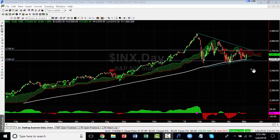We've got long positions as well, some of them doing very well, and just initiated some new ones last week. But we're keeping an eye for sure on these key price levels. So if we break down and get a definitive close on the S&P 500 below 25.99, not just we wicked down through it last Thursday, I mean a definitive close, several points below it, closing below it. Or on the other hand, if we close above this level, which is about 27.08, definitively close, several points above it, that'll tell us probably which way the market's going for the next several weeks or few months.